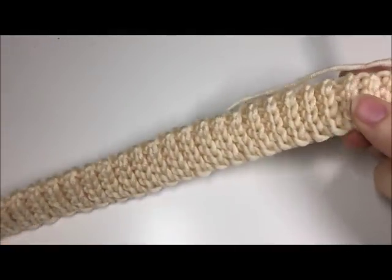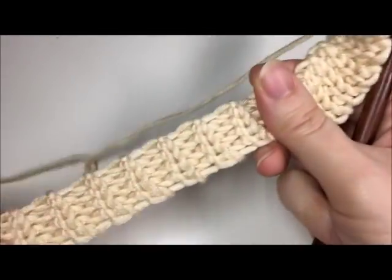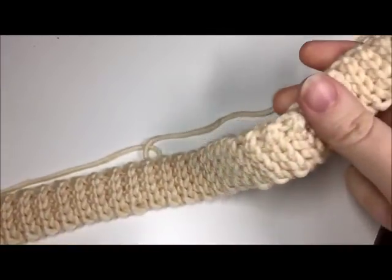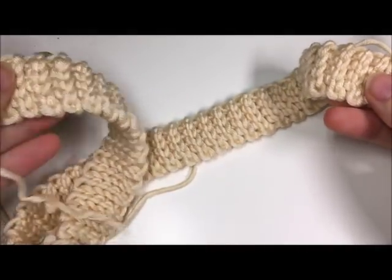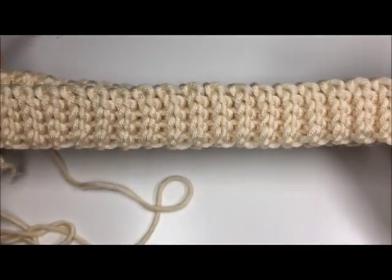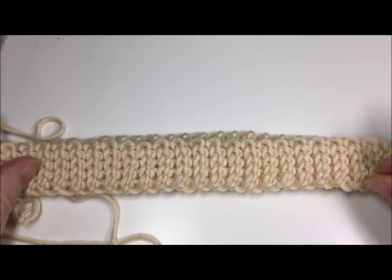Okay, so this is the ribbing on my hat. You can see it has quite a bit of stretch. It's quite nice, but it's going to hold its shape partly because of the blend of the yarn that you have here. And as well, I feel that slip stitch knitting just makes it a little bit snugger. Once you have your 18 inches, you're going to fold the brim of your hat in half. Make sure that it is not twisted. You want your pieces to be flat against one another.